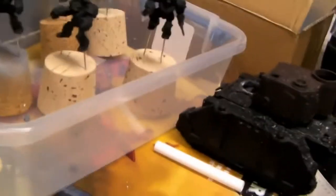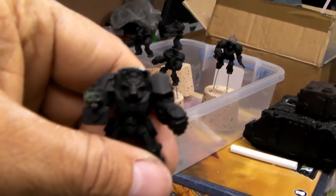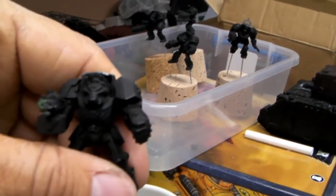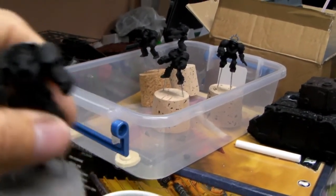Over here on the Terminators themselves, I was drilling out a barrel and had a mishap. I had to green stuff a new section on there, and it turned out okay. I don't know how many times I've drilled barrels out. You always have that one time the plastic just gives.